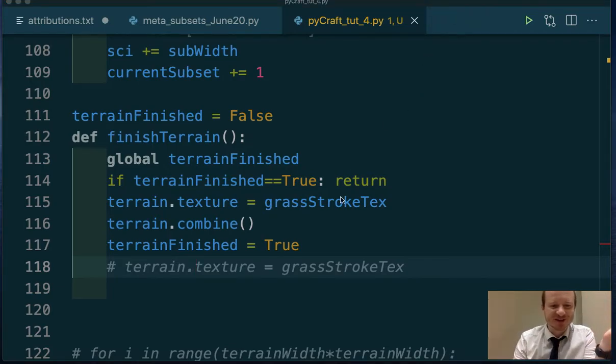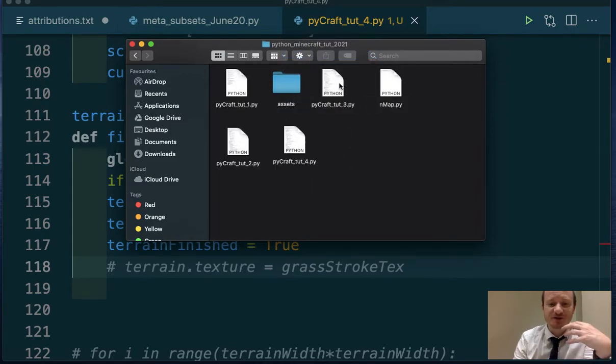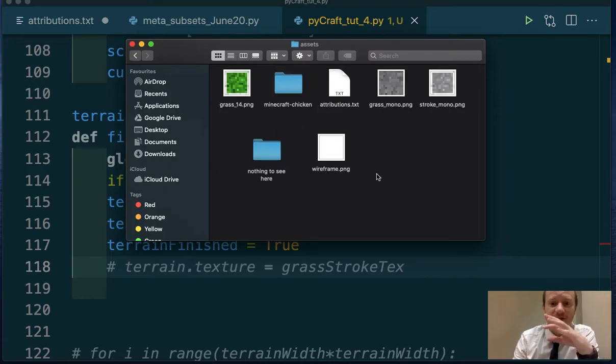Okay, welcome back. Right, so all I did there, just to save some of your time, was put inside of our folder, where we've got, in my case, the tutorial files, the Python files, the modules, and I'm currently in tutorial 4, I've also got an assets folder where, just to organize things a little bit, I've got a Minecraft chicken, nothing, I can't remember what I put in there.